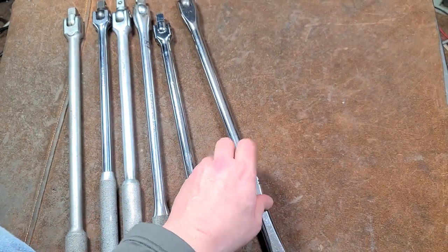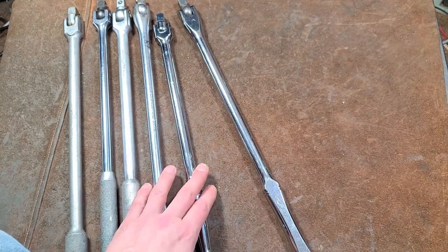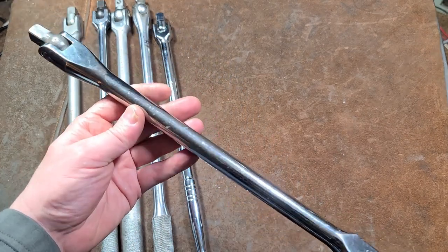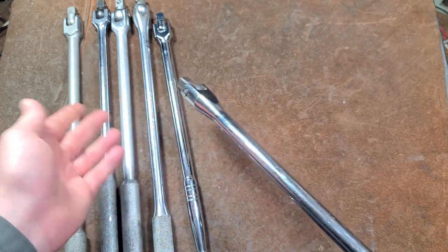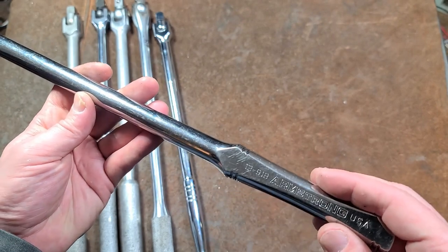They're a big competitor to Proto and Snap-on for industrial and government tool contracts. Armstrongs are the kind of tools that you would see at factories and processing plants and that type of stuff, along with Proto and their occasional Snap-on, but that's what Armstrong is really known for.